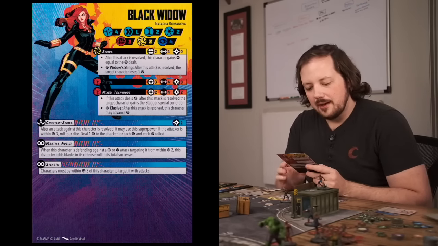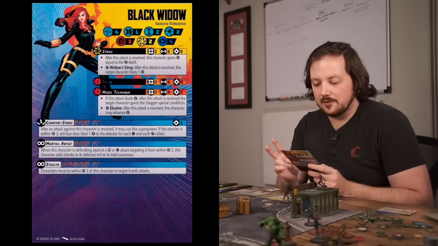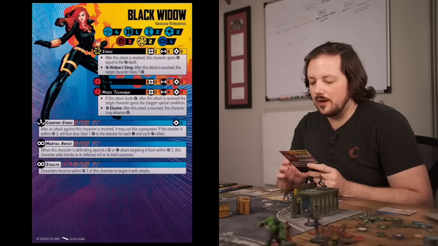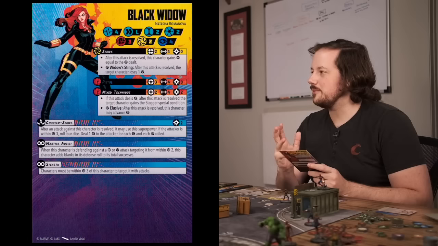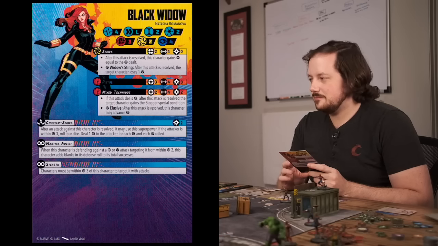So her other stuff, she has a superpower, Counter-Strike. After an attack against this character, it costs 2, by the way, is resolved, it may use the superpower. If the attacker is within 3, roll 4 dice. Deal a damage to the attacker for each crit and wild rolled this way. So it's an auto, I can just ping you back within 3 when she gets hit. What was that called? Counter-Strike. That's the same thing Baron has. Yeah. So that's good to know. I didn't know if we would be sharing abilities.